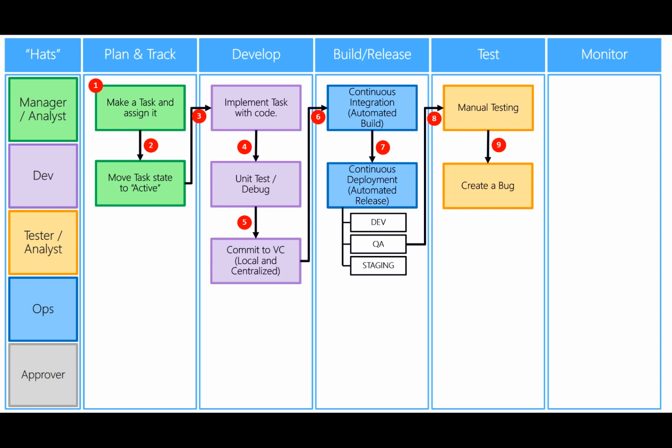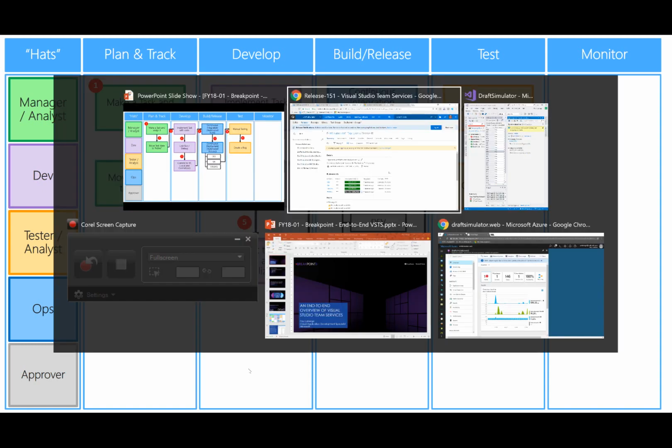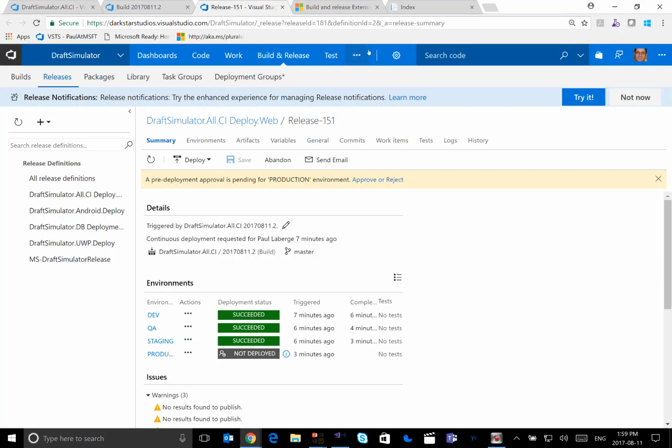So at this point, we're going to go back into VSTS and go through the process of doing a manual test. Hopefully you're starting to get a good understanding of the breadth of capabilities that VSTS is providing so far. It's a very powerful tool. It works well with other tools as well, but we have a full end-to-end solution. And the next thing, as I mentioned before, is we're now going to go into the test hub.